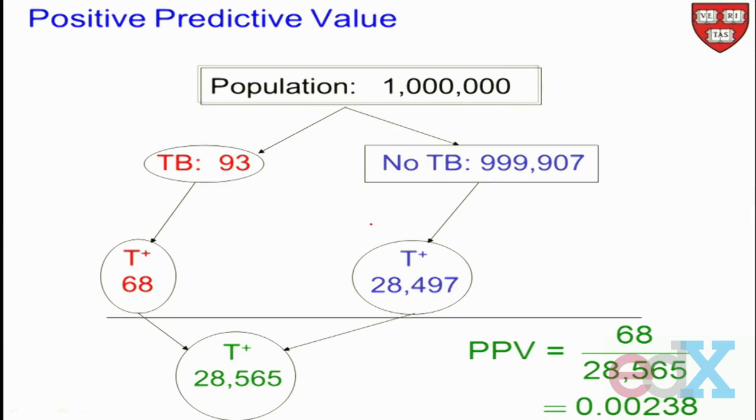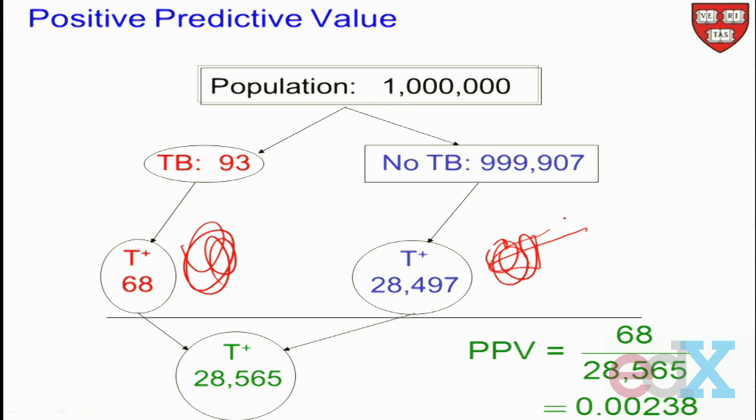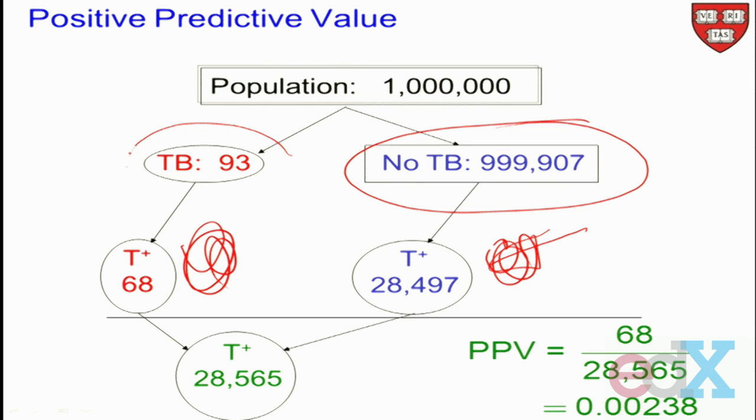Does that mean we should never do this? Well, it's not quite fair to just look at this as a pure number. What we should do is look at it in context. Because the problem was, of course, that these 68 here are swamped by these 28,000 here. That's the problem. Why do we have these 28,000? Well, the specificity was pretty good, 97%. What happened, though, is that this number here is so much larger than this number here.